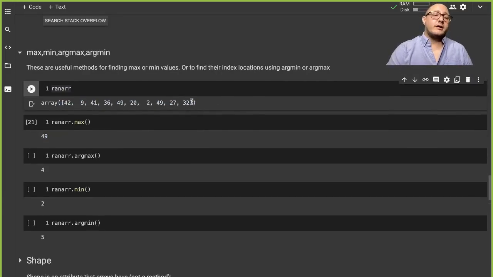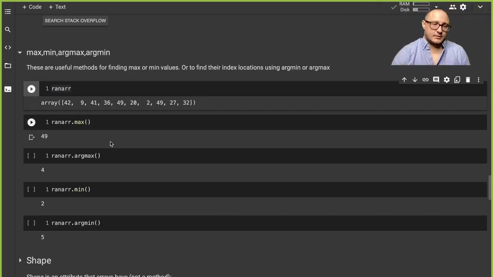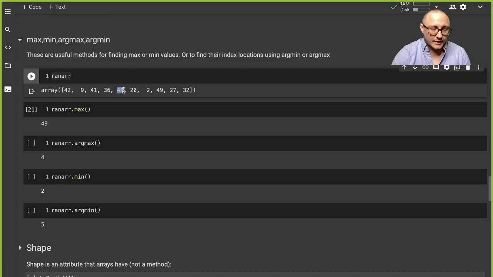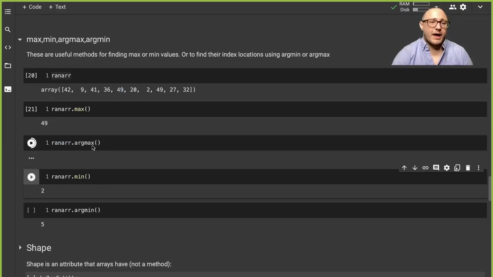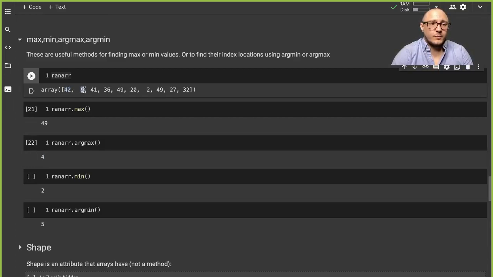Now, what's also very useful for us is to be able to find the location of 49. So in that instance, let's say we want to find the argmax. Argmax says that it is at index 4. So if we go 0, 1, 2, 3, 4, that tells us the location of the max value. And again, we can do the same thing with the min and the argmin.